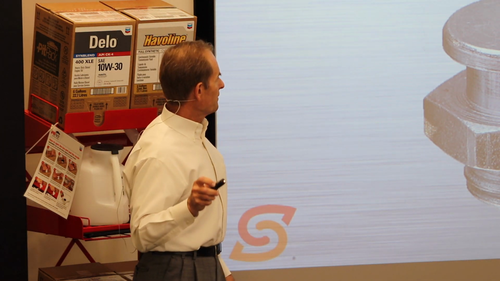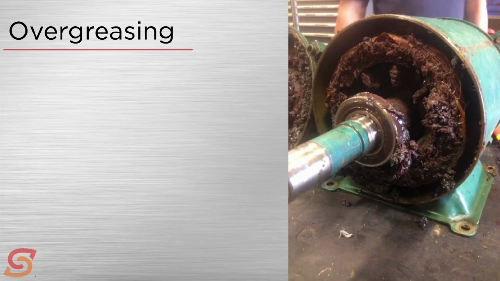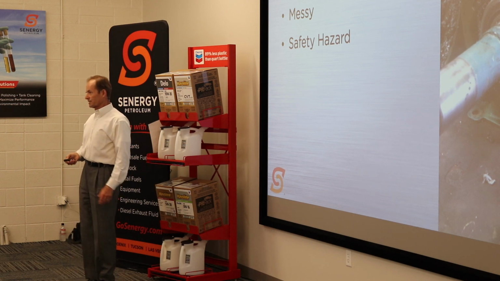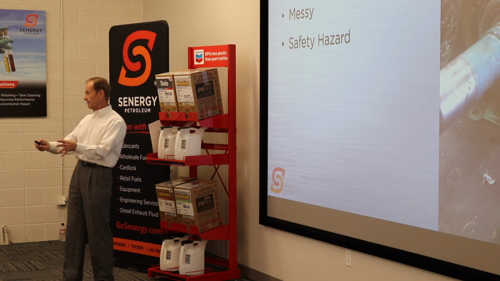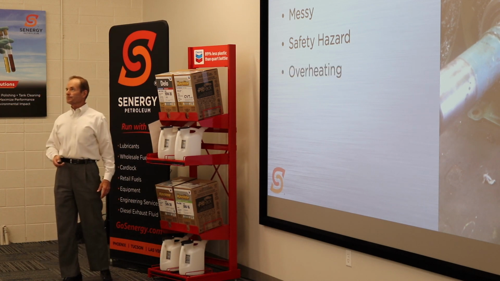And then I do have a note on over-greasing. A long time ago I mentioned that this was one of the disadvantages that can happen with grease. This particular example is the inside of an electric motor where an interior seal failed. So that's electric motor grease all over the windings in there. Over-greasing is messy, bad housekeeping. It also is a safety hazard in a lot of places because you end up with these piles of grease, and certainly in our temperatures, they spread due to the heat very well.